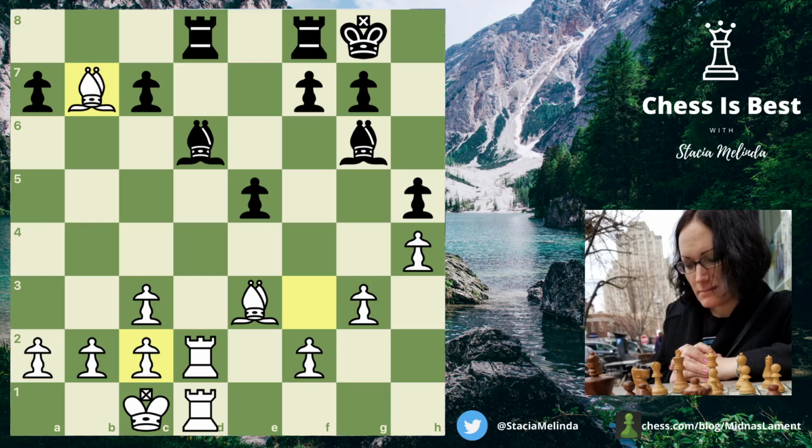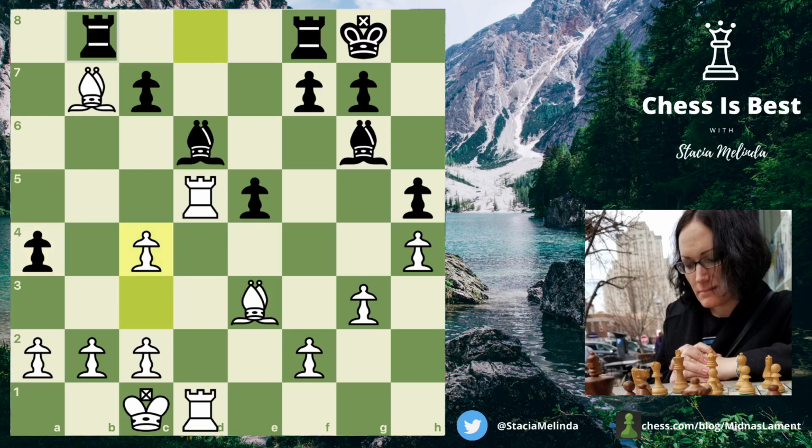I guess it's because of this. I might take the other pawn. So the computer gives a5 and then rook d5. a4. Now c4. Huh. If here, bishop c6.